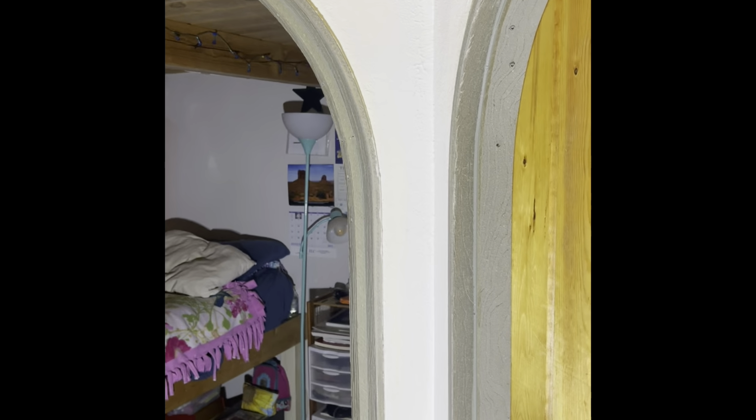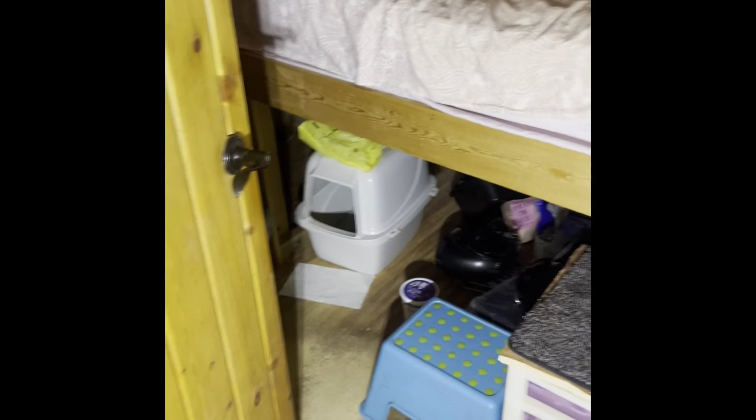Whereas with the Quonset hut, you pour the foundation, you put up the Quonset hut, you can do all that probably, if you had 3 or 4 guys, in a week. And then you're ready for spray foam and shotcrete. So literally you can do this whole structure start to finish in a month, and then do the inside in another month. 2 months you could have it done if you coordinated it right and you had the right land, you had the right contractors involved. Here we got the doors going into the bedrooms.